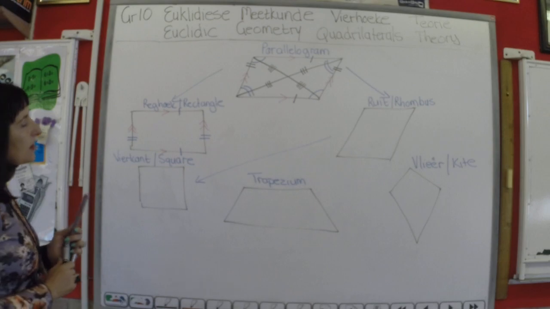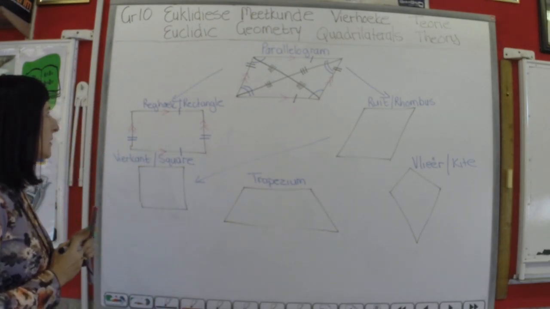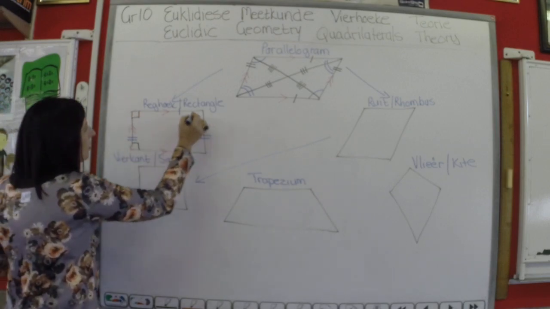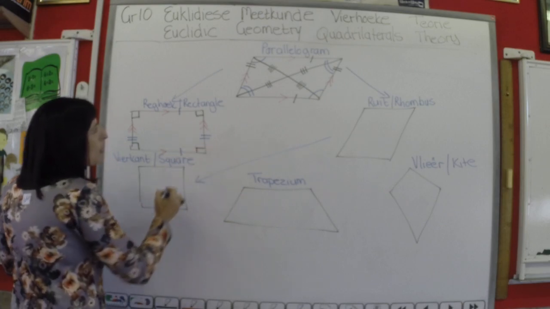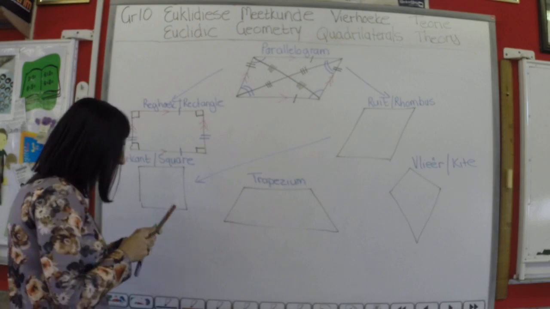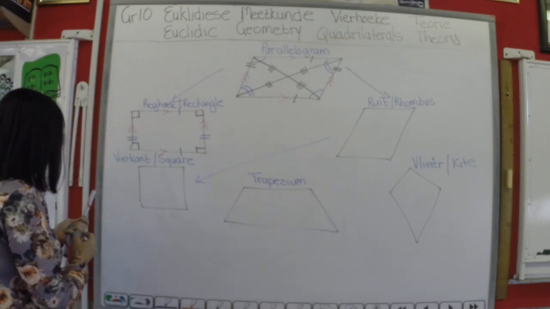The angles of the rectangle is more special than the angles of the parallelogram. Die hoeke van die reghoek is almal 90 grade in grootte. So dit maak hom nog meer uniek. 90-degree interior angles. En dan kom ons gaan kyk na die hoeklyne.